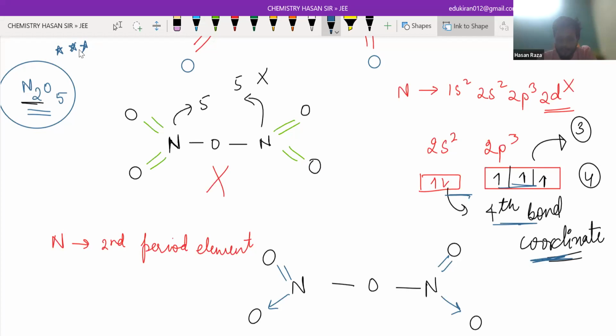Sir, if you are doing coordinate bonds, will it not be negative? A coordinate bond does not make it negative. What does it mean? There is an unequal sharing of electrons, so oxygen will not gain a negative charge. Actually, this bond shows that nitrogen is giving an electron pair to oxygen. So it is already understood. Are you getting my point? This arrow, yes. That's why we do not write negative or positive.